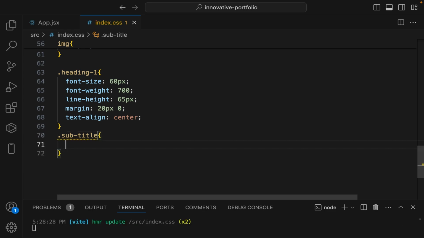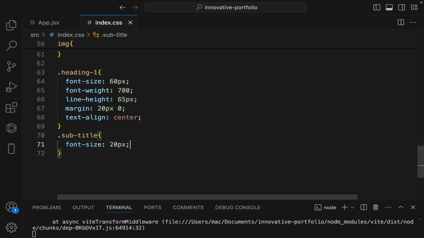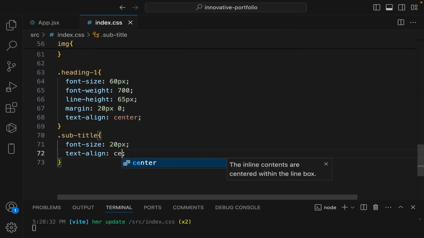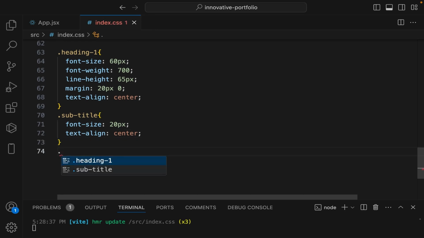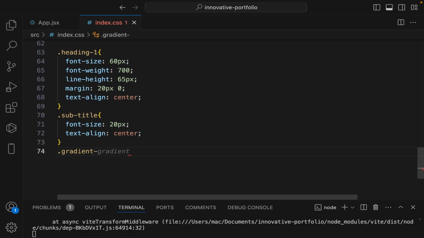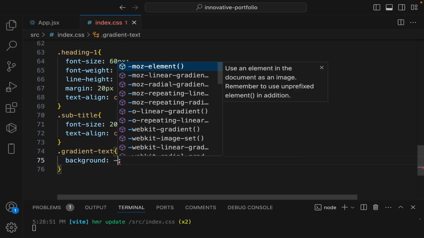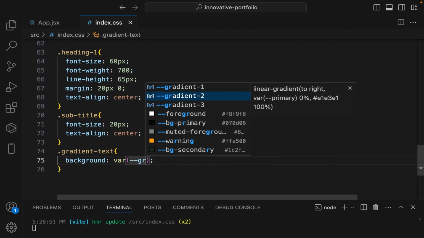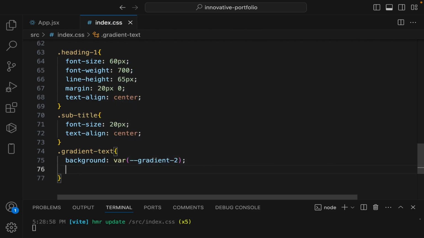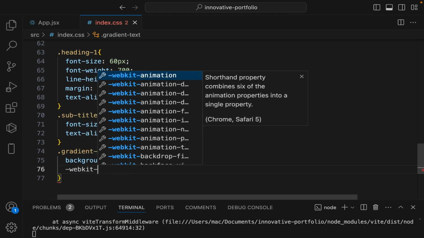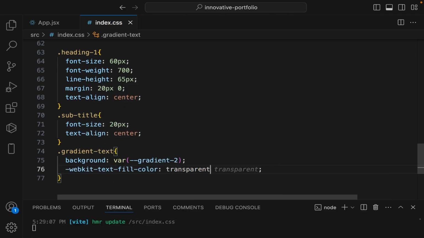Now subtitle, also want to give it a font size of 20 pixels and text align of center. Now gradient text. So this class we're creating right now will be used to create text with gradient colors.